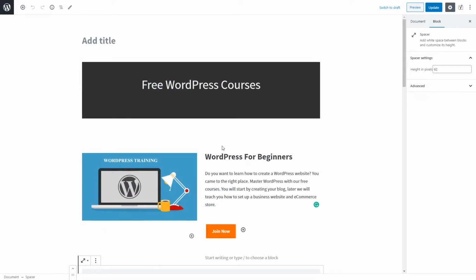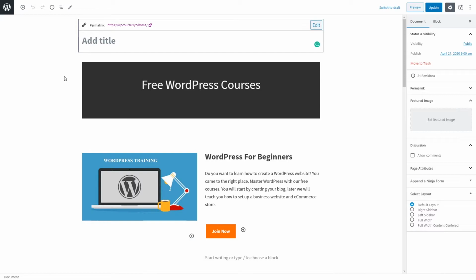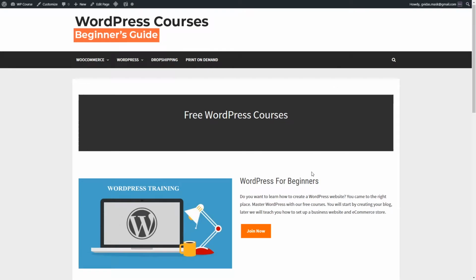So once you have added information, you shouldn't add title right here. But once you click on this section, you will see that this window pops up. So you want to click edit and add home. Once you have finished this, you can click save and we can preview how our home page is going to look once you click right here. As you can see, this is how it would look.